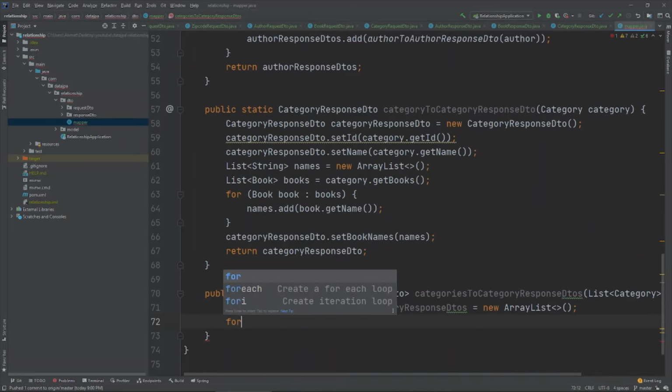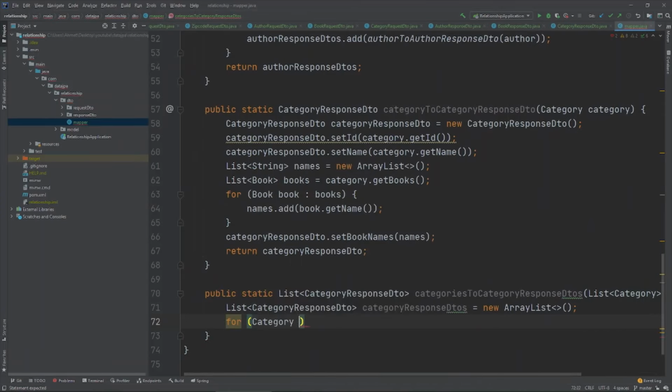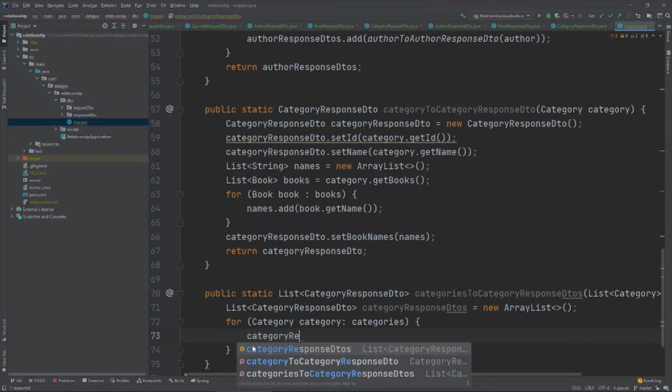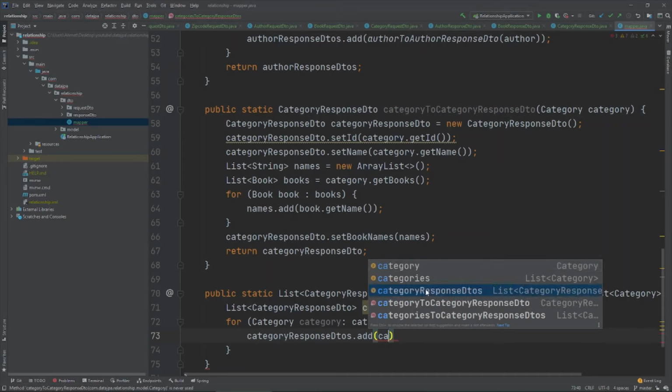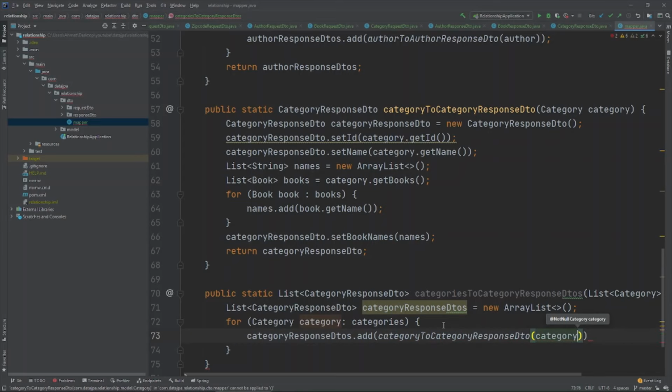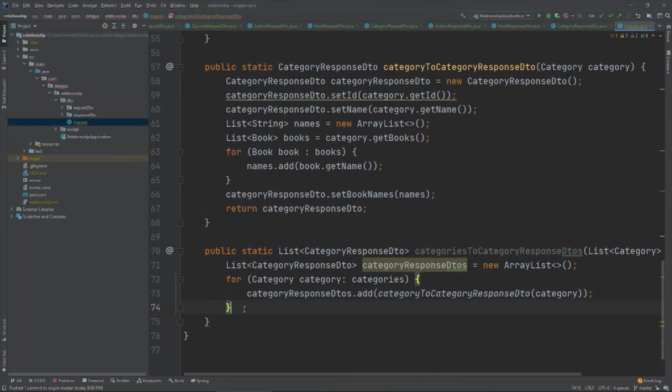So for each: categories, response details, add. Now we also need to map it with this method. So category response, category to category response detail, and place this category here. And once this is done, we need to return it. Return. This is also done. Our mappers are done.